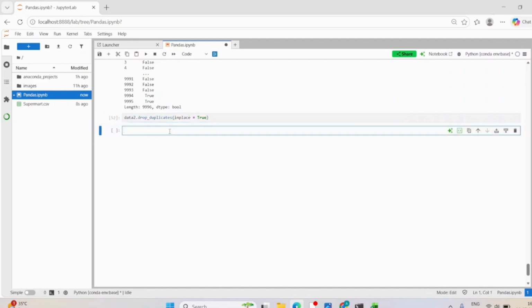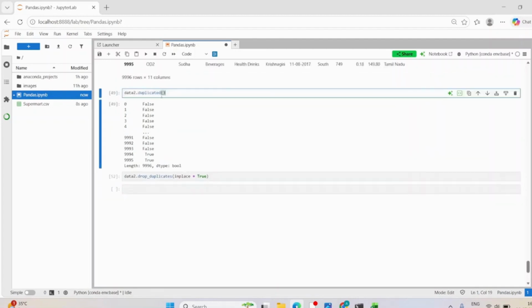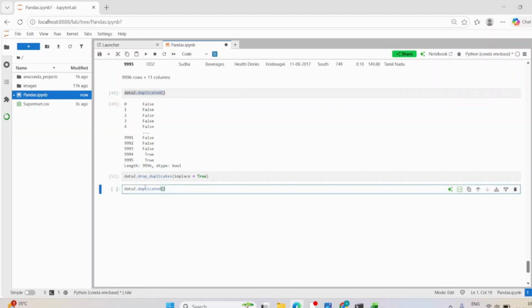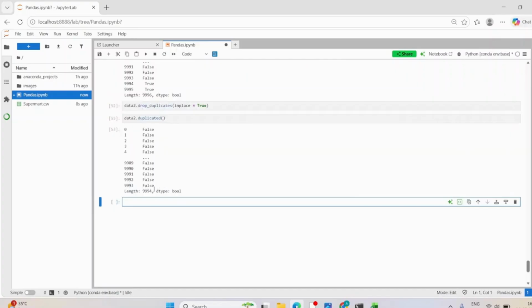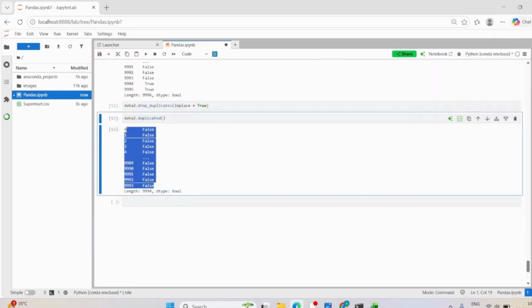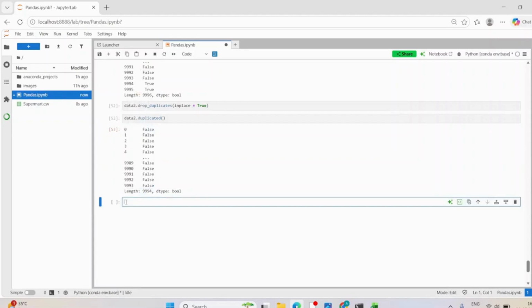Okay, inplace equals True. Now if you check this, because it was providing a copy, not a view, you can see you are getting False here, because now there are no duplicate values in your data set, since I have given inplace equals True.